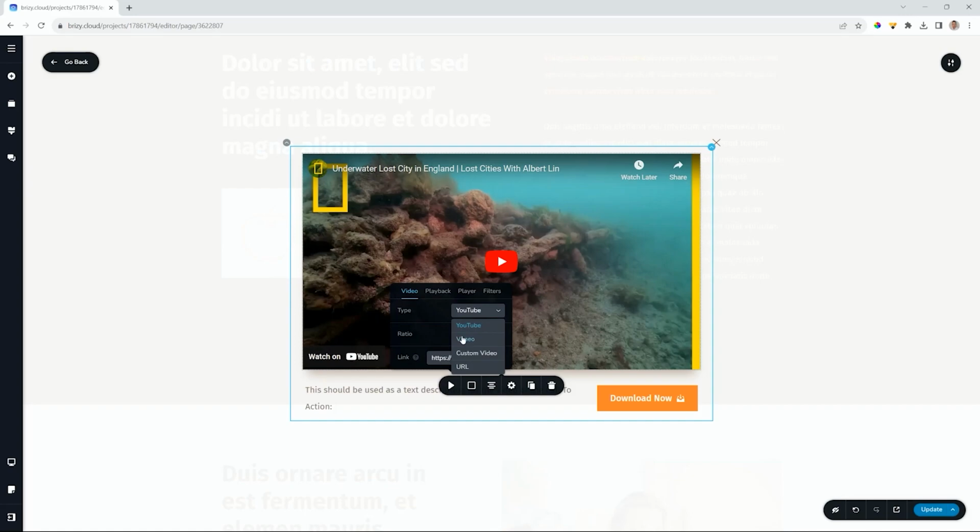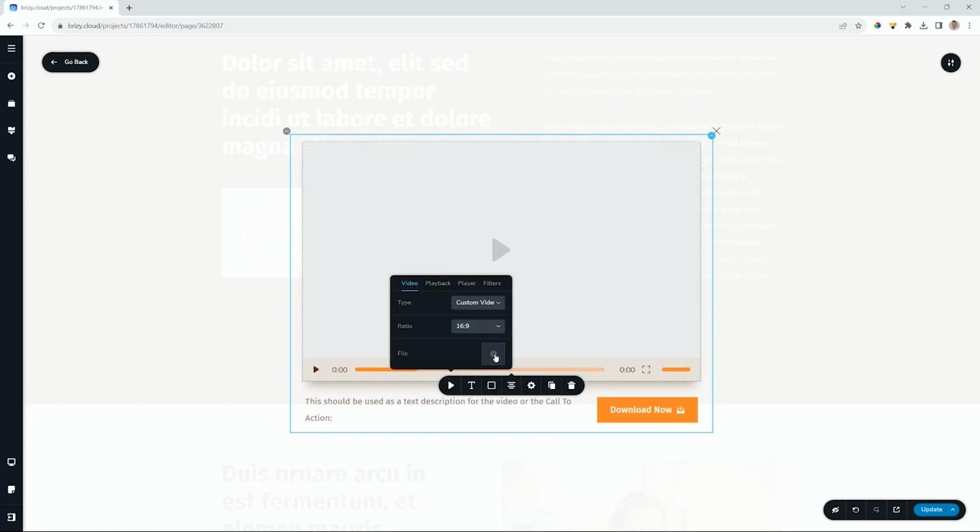Now, I think you should be familiar with YouTube and Vimeo. These two are pretty simple. There's a share link on those websites. You simply pop it in there, over here, and then it will load. Custom video means you're going to upload it and it's going to play through the Brizy player. However, this file needs to be super small. You cannot really upload many big things here. So in most cases, you're not going to get away with this.